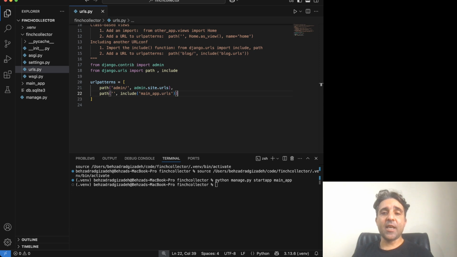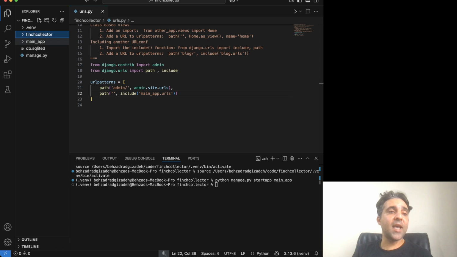So next step, inside the app, I will define the URLs specific to this app. For now, the root path is just a slash, there's nothing. We call it home. That's the home view. So this is in the Finch collector directory, but we need to go to the main app.